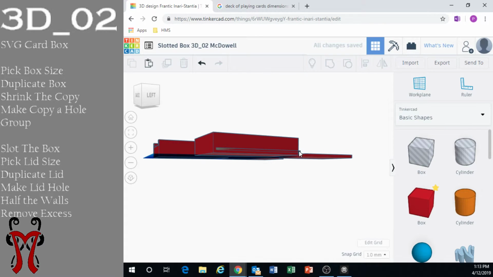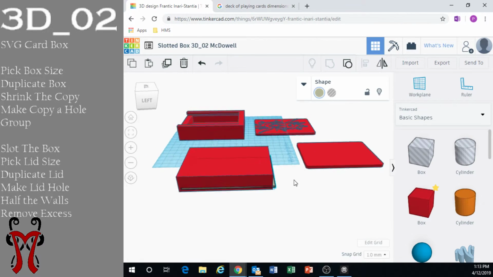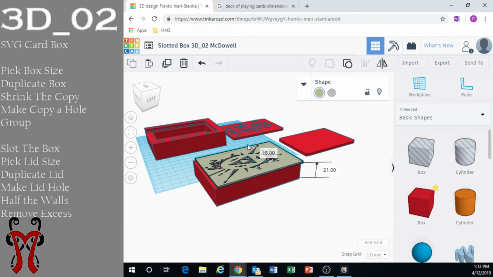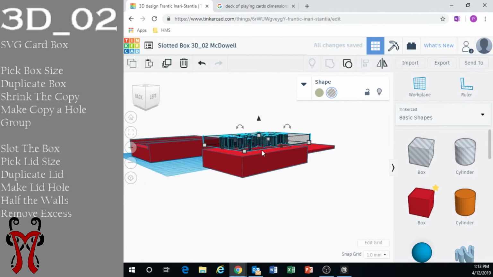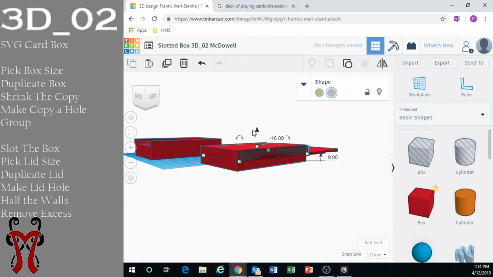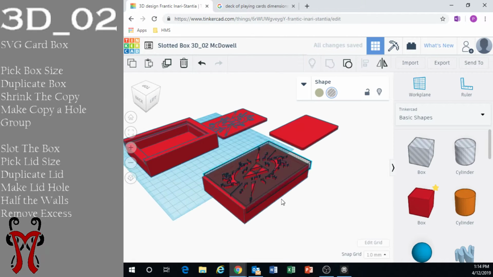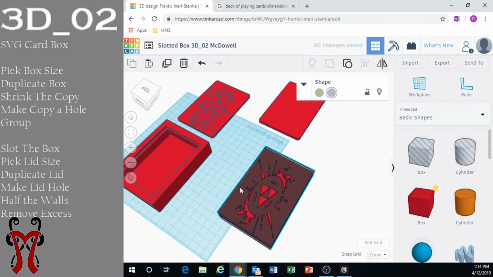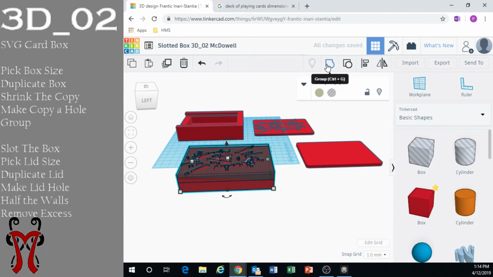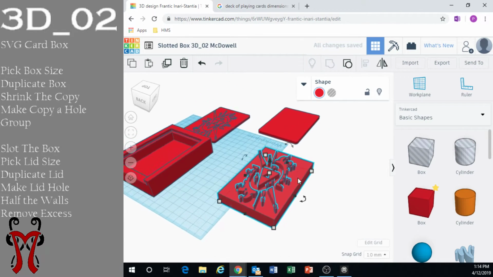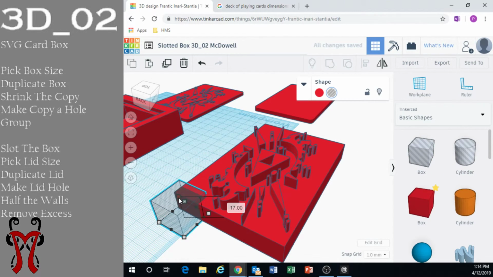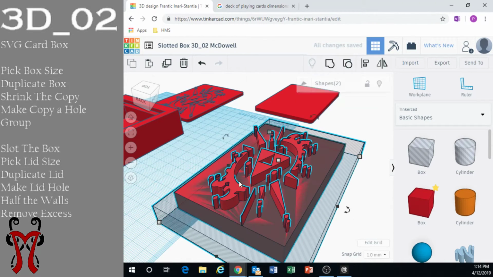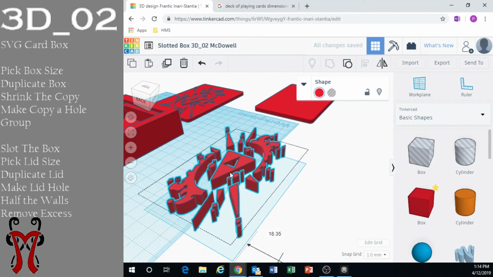I'm going to make this object here, sticking out a little bit. I'm going to raise it up, and basically, I'm going to cut this. I'm going to make this a hole again. I'm going to push it down into this box. And then I'm going to use the box as my hole. So now I have this where I have just the object here. If I take a box, cut this out, you're going to see that you're left with just the shape.